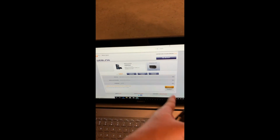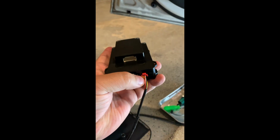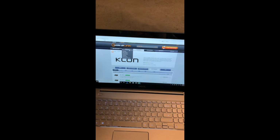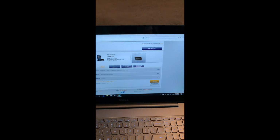We're going to hit that proceed button once we plug it into this cable. Okay, so here we go. Module is going to go in here too. So the programming goes in there through the cable into the iDataLink site, and we're going to set up the cloning of that key that we just read out of the CAS. Okay, module's plugged in. Hit proceed.